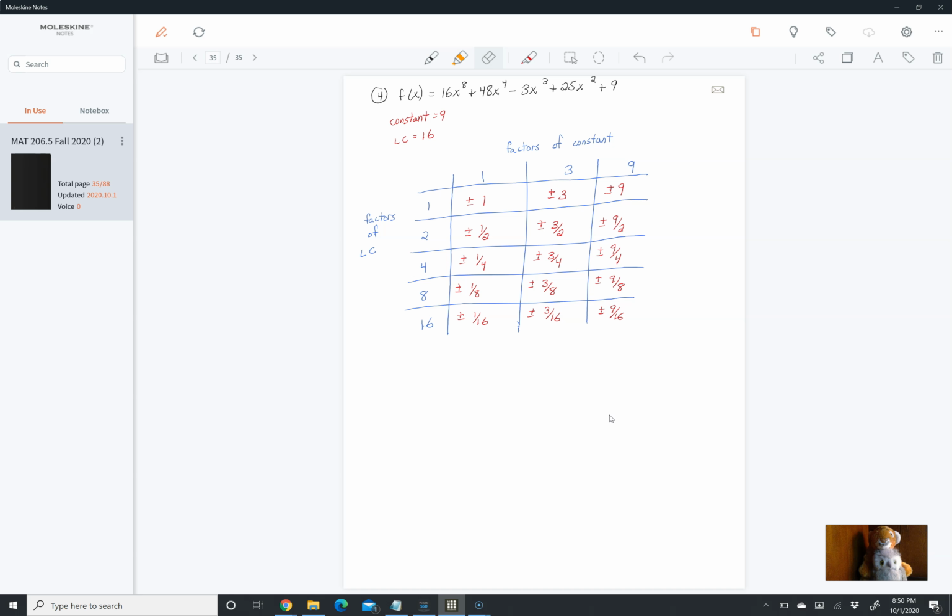Synthetic division, see if you get a remainder of 0 where these numbers go in your box. And f of x is your polynomial. Or the remainder theorem, where you plug these numbers into the polynomial and see if you get 0. It's really kind of like the factor theorem. Remember, factor theorem and remainder theorem are essentially the same. The remainder theorem says when you plug it in, you get the remainder. The factor theorem says, hey, if that remainder is 0, then we know that this is a factor or our number is a root.